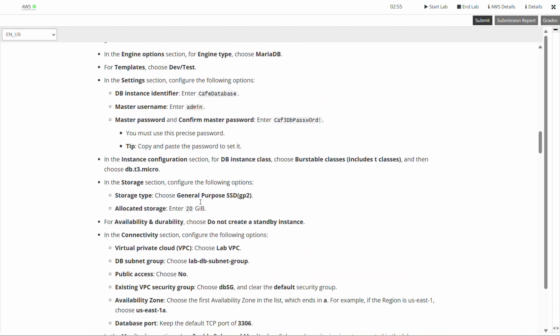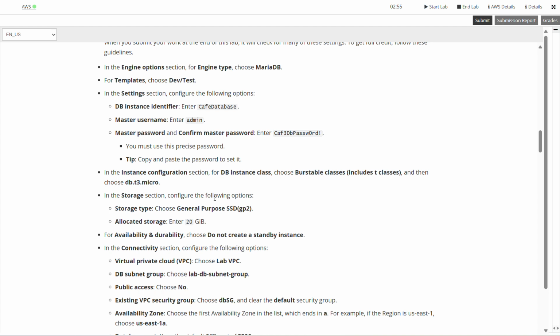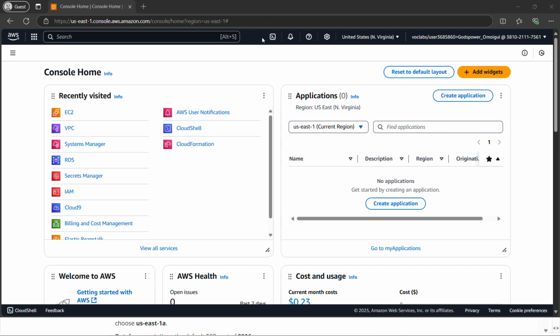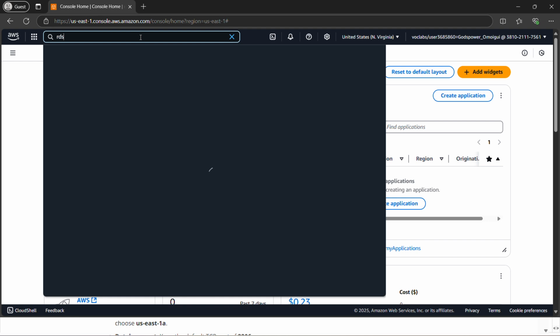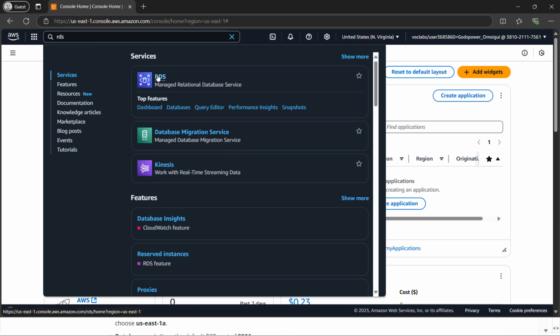So let's start. First, we create the database, and here are the requirements to create it. We jump in on the screens to pick what we need. First we'll search for RDS and open it here.